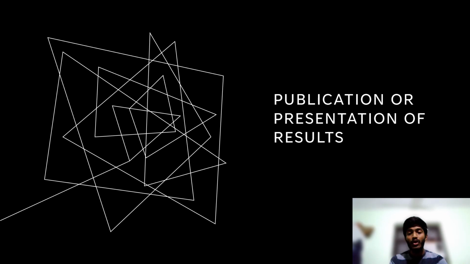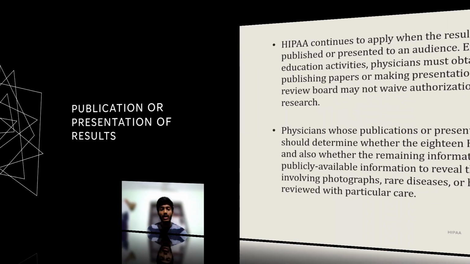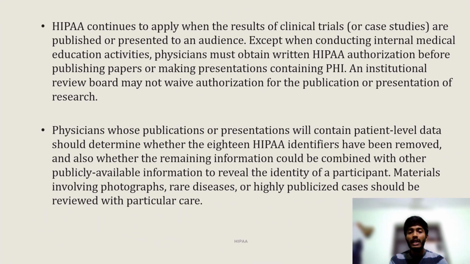Publication or presentation of the results. HIPAA continues to apply when the results of the clinical trials are published or presented to an audience. Physicians whose publications or presentations will contain patient level data should determine whether the 18 HIPAA identifiers have been removed. To explain this clearly, even when the results are being published, the rules still apply and an institutional review board always takes care of these rules.